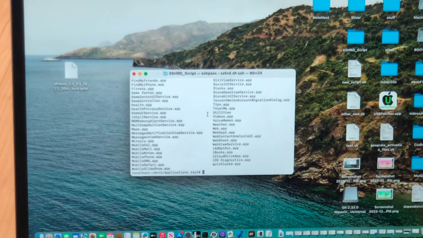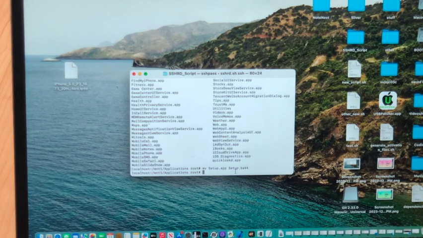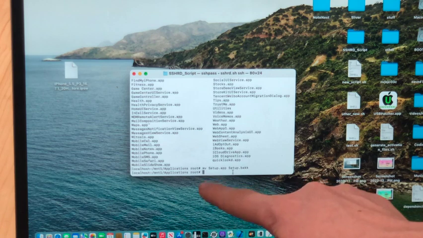So instead of deleting it, we're just going to rename it to something else, so that the system doesn't recognize it. So to rename it, we're going to type mv, all lowercase, and then setup.app, and then type anything. So I'm going to type setup.bak, just anything, like back, anything like that. Hit enter, and if you get an error like, oh, not found, or something, that means you maybe mistyped setup.app, or something went wrong during the command process. But if you don't get any output, that's perfect.